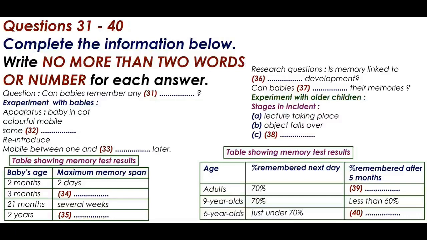Obviously, we can't ask them, so how do we find out? Well, one experiment that's been used has produced some interesting results. It's quite simple and involves a baby in its cot, a colourful mobile, and a piece of string. It works like this. If you suspend the mobile above the cot and connect the baby's foot to it with the string, the mobile will move every time the baby kicks. Now you can allow time for the baby to learn what happens and enjoy the activity. Then you remove the mobile for a time and reintroduce it sometime from 1 to 14 days later.